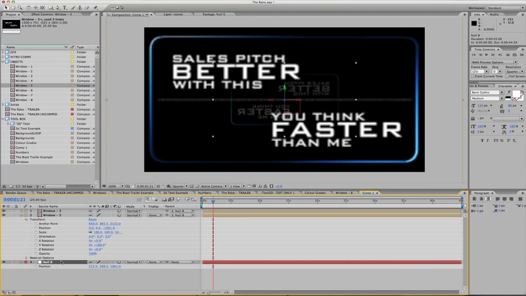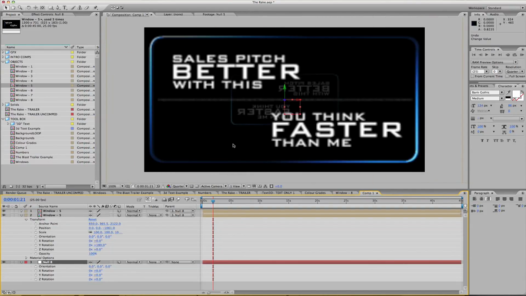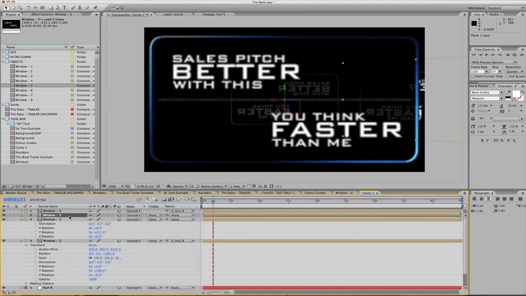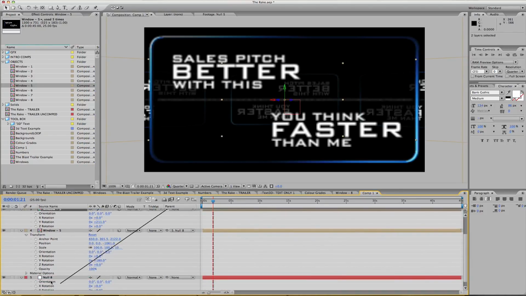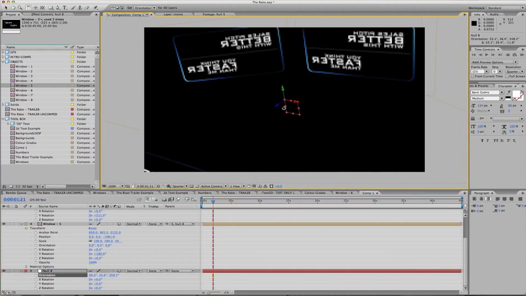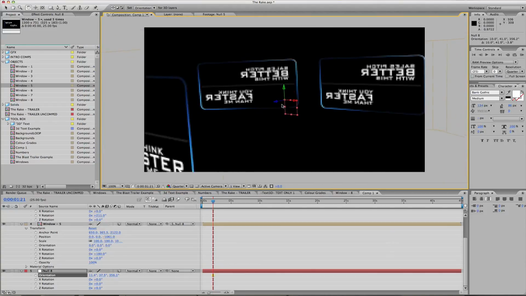And if you want to do it again, just duplicate it, press R, make it, I don't know, you can figure out the math later. I'm just going to do this roughly. Pick whip it, and group it up with the null object. And once you're done, you have a carousel. Feel free to put as many as you like, as few as you like. Just be sure to include a 3D camera to make things easier. So that's the windows for you.